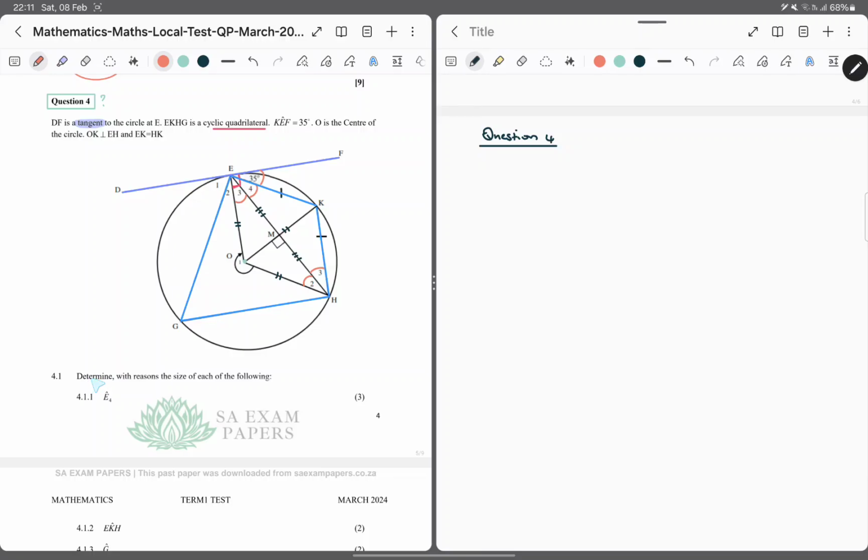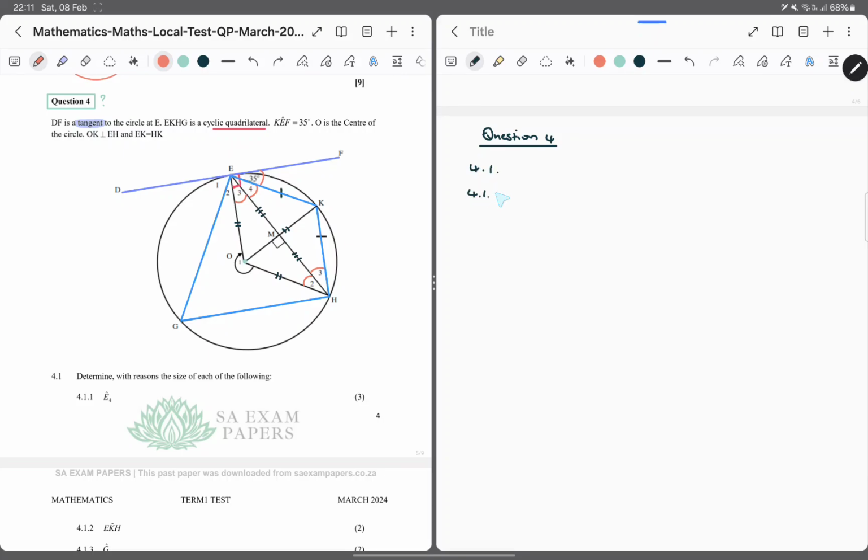Well, we are to determine, no, did I answer all questions? Yeah, EK is equal to KH. So this is already indicated over there, so we don't need to do it. Okay, so now the diagram looks a bit busy. It's safe to stay away from trouble. Now let's start answering.